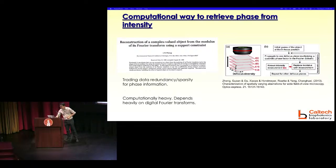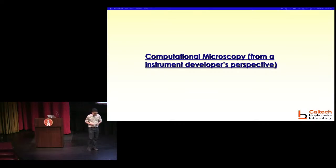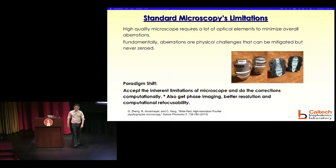So from that, I kind of want to talk about one of the things that we've been doing in terms of developing a method that could be called computational microscopy, which is Fourier ptychography. Fourier ptychography is something that we developed in my lab about a decade ago. It basically takes this idea of phase retrieval in combination with other things and pushes it to the limit, to the point where we have an imaging strategy that allows us to address one of the key limitations of conventional optical microscopy, in a way that moves a problem from a physical context to a computational context. And that is the issue of aberration.